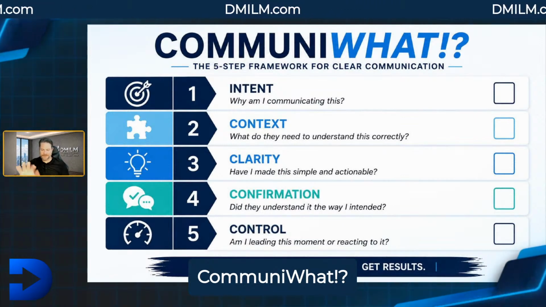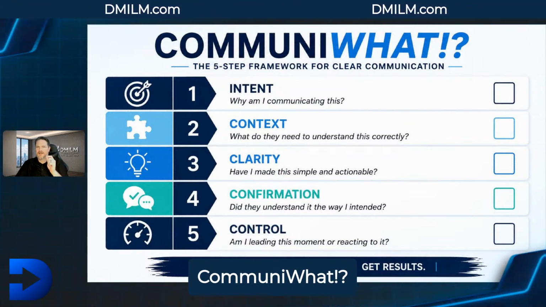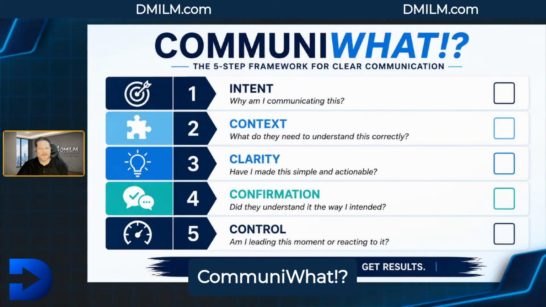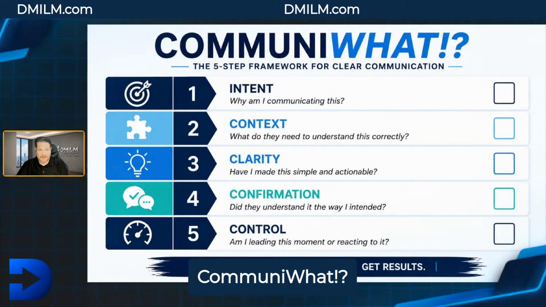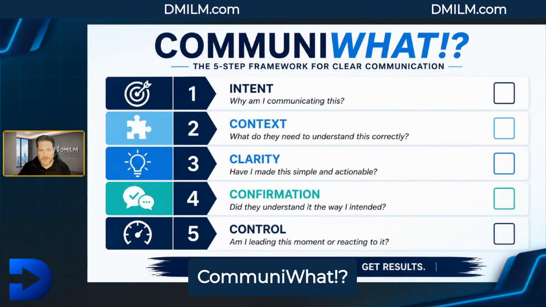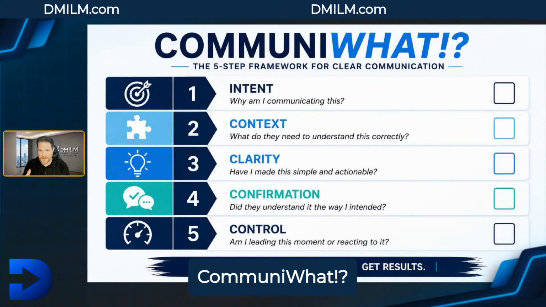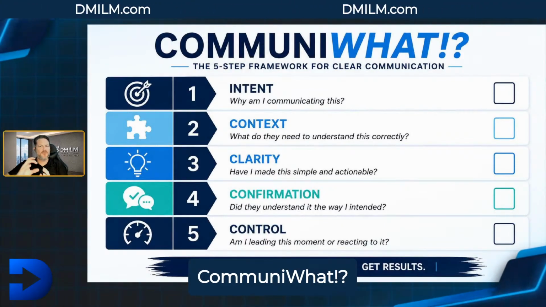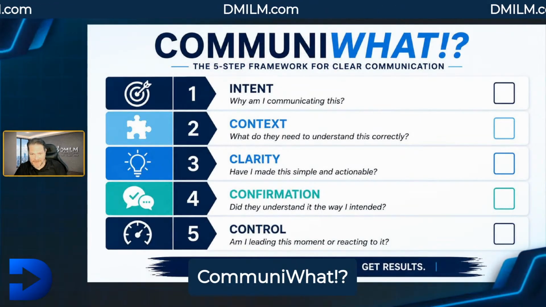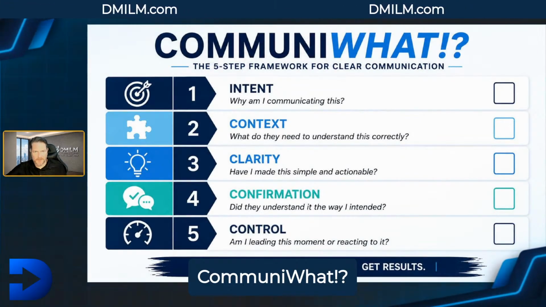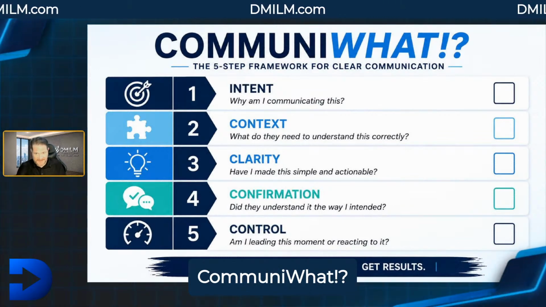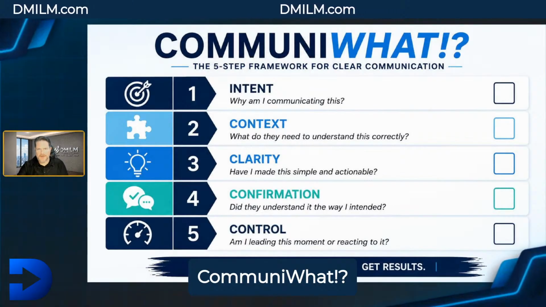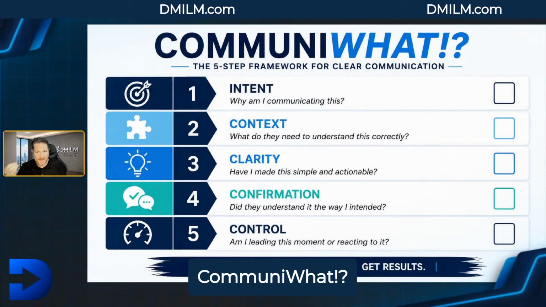Let's tell a story this way. Your boss walks in: "I need you to prioritize this." That seems pretty clear, right? But what does that actually mean? Priority compared to what? Am I supposed to stop what I'm doing and work on this? Do I need to just move it up the list of priorities I already have? Is this a priority because of the person this is for, or the client this is for? There are so many questions around context.